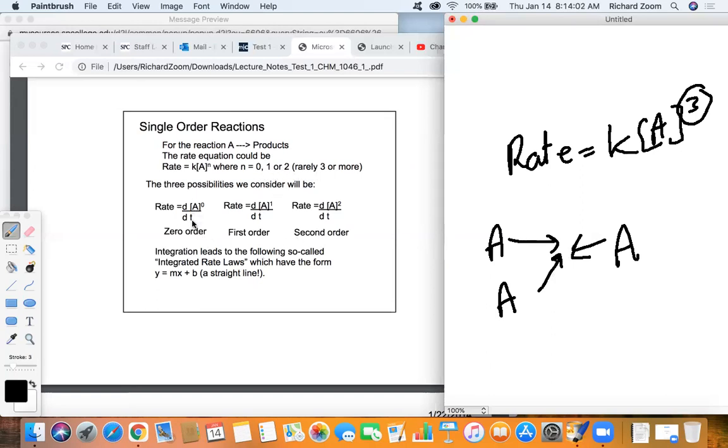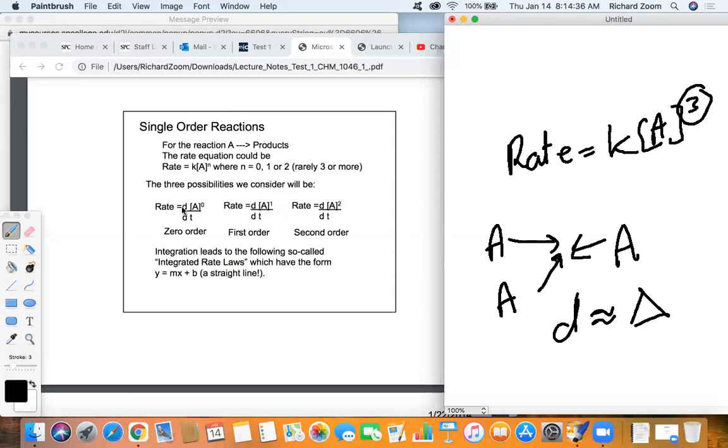So when we're looking at the rates here, you'll notice I'm using this differential notation, the d[A]^n over dt. And the d here represents a change. It's kind of like a delta. And I'm sure if you've done any calculus, you would definitely have seen something like this before. But I don't want you to be too concerned about the math here. These are called derivatives when you've got the d's here, and the d here is basically equivalent to delta, or a difference.